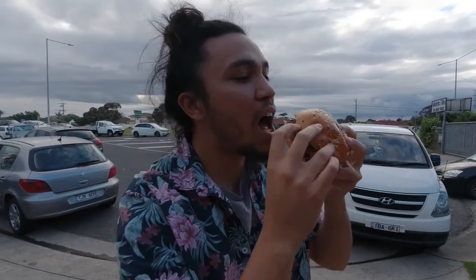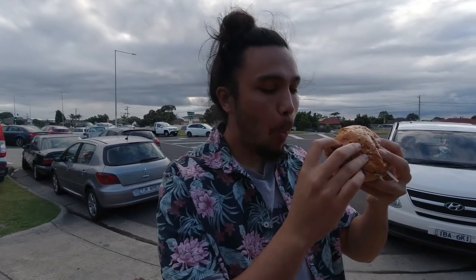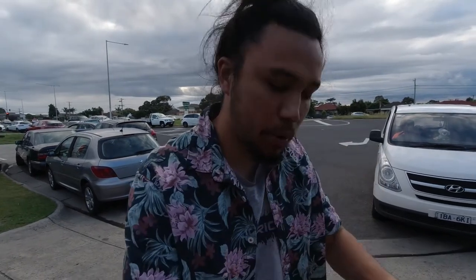Pork belly — oh, you can see the fat. Look at that. That's what you want. That pork is so moist. I feel like it's been slow cooked for a long time and it just melted in my mouth. The pork melted in my mouth — I feel like I could eat it without teeth, that's how tender it was. That's some good barbecue. Slow cooked pork. We'll check the menu later. NY brisket. Two hands.